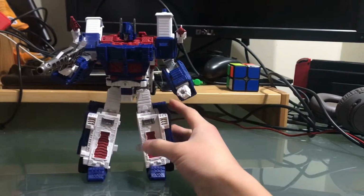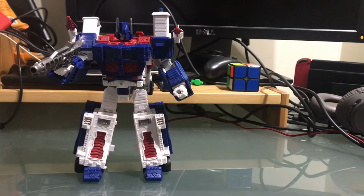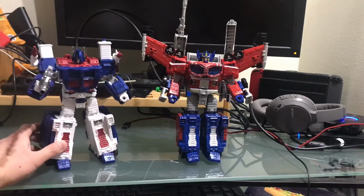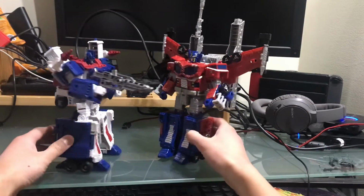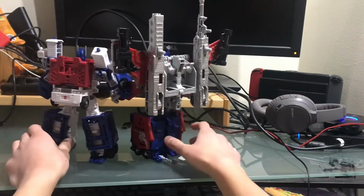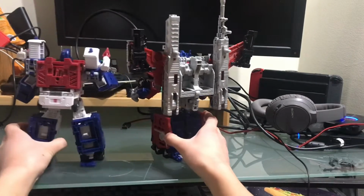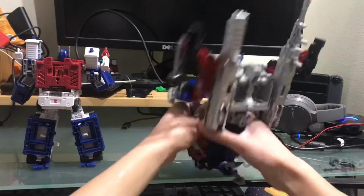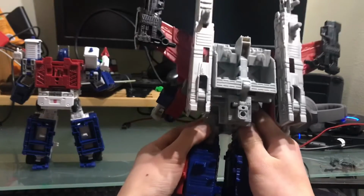So yeah, let's compare the Galaxy Upgrade Optimus Prime. So here he is with Galaxy Upgrade Optimus Prime. And yes, I did actually have to combine with his trailer, even though the legs are broken. I just had to stay the legs attached to each other. So yeah, the only real difference is the armor, and yeah, even the legs are different. And oh my god, of course he broke his leg.